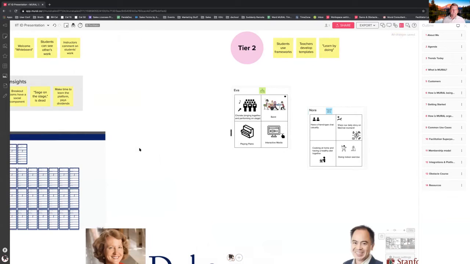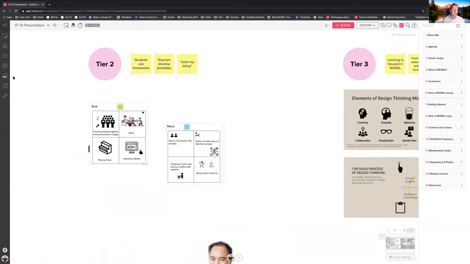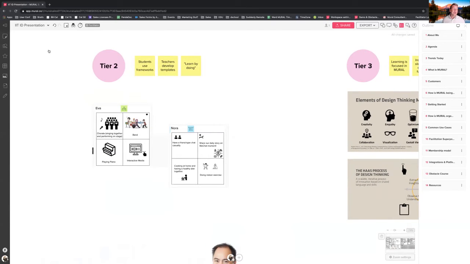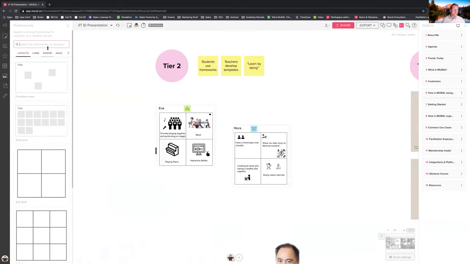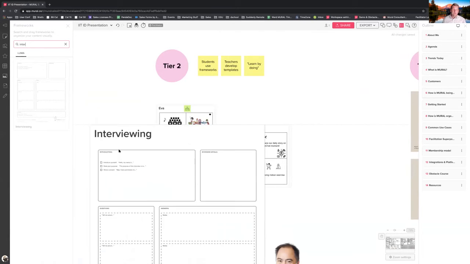And we call this tier 2 of learning, where students start to use some of the frameworks I shared with you, like a 2x2. There are a whole host of built-in frameworks within Mural. So for example, you might be doing an interview of somebody.